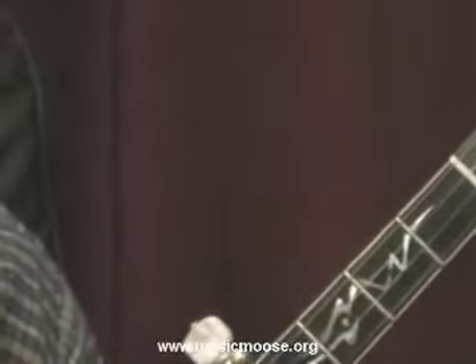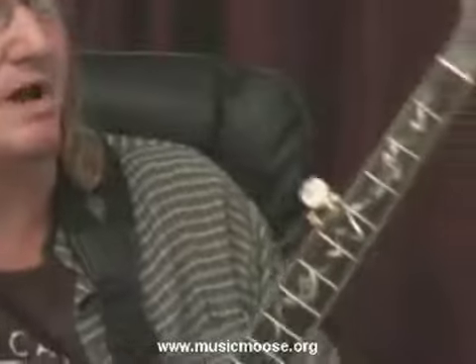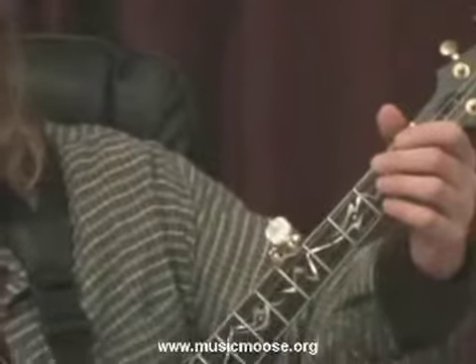I'm going to be explaining why these chords are what they are later on. So let's go back to our quarter notes again. Along with the quarter notes, we're going to be adding bass notes as well. They're still going to be quarter notes, but you'll be able to hear the sound of the bass in this rhythm pattern. It's the same eight-measure pattern we've been using, and you can play this over the guitar track. Let me play those eight measures now using these three-finger chord formations.